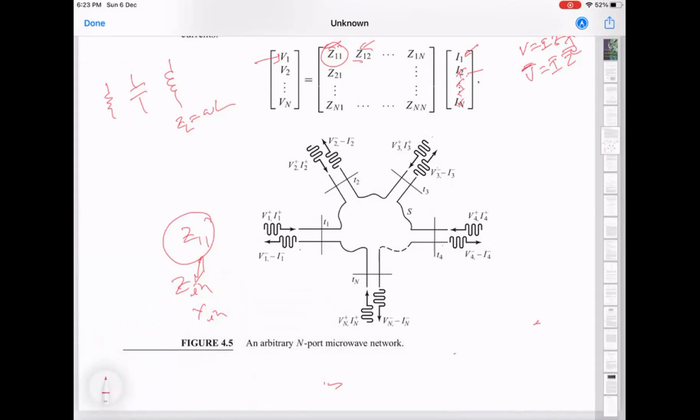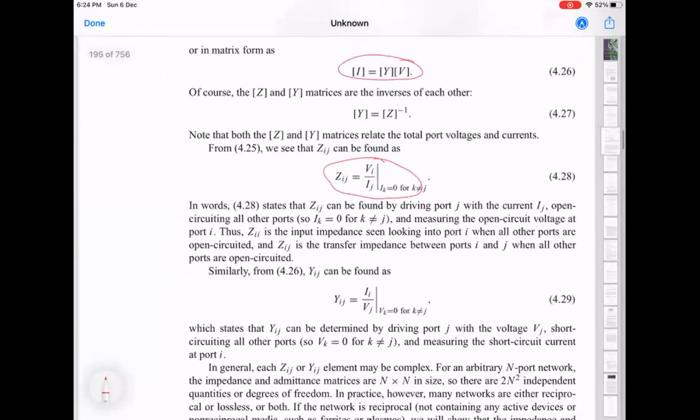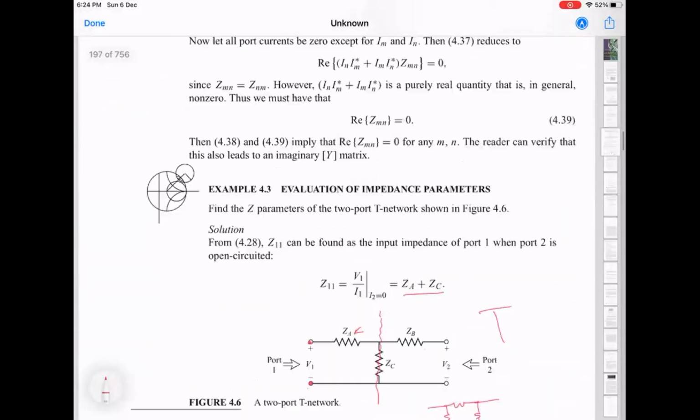Anyway, the point we are making again is that in the measurement of a particular scattering matrix element, let's say Sij, you're receiving the signal at port i, and port j is where the excitation is coming from. That is the definition of this, right? Let's just make sure I'm not constantly mixing this up again.